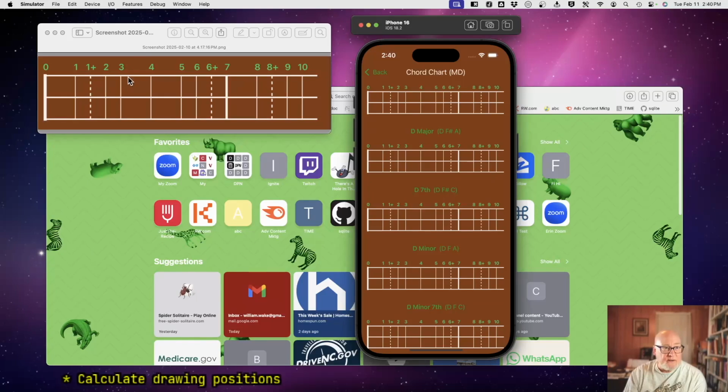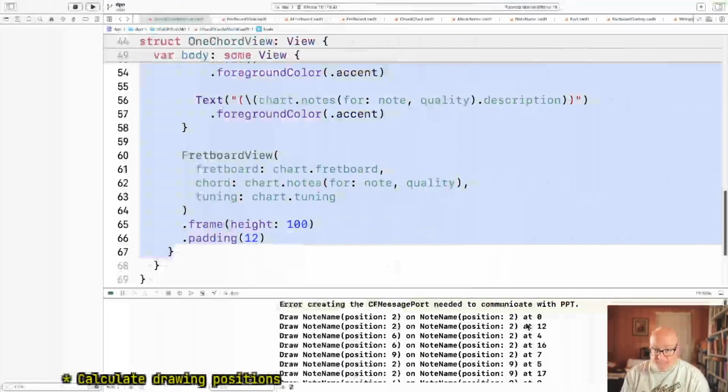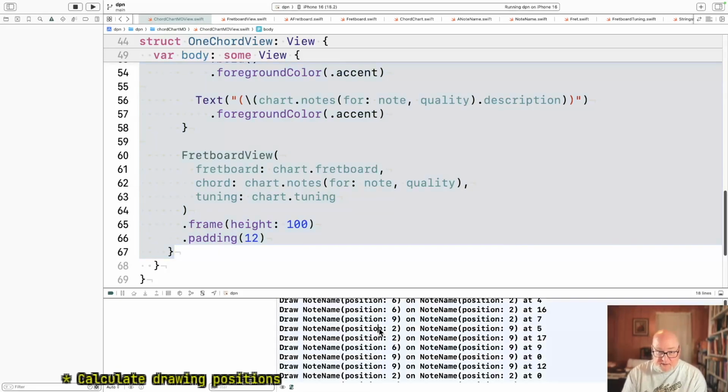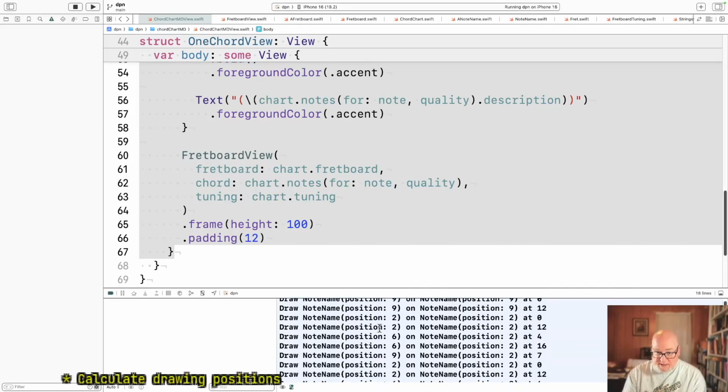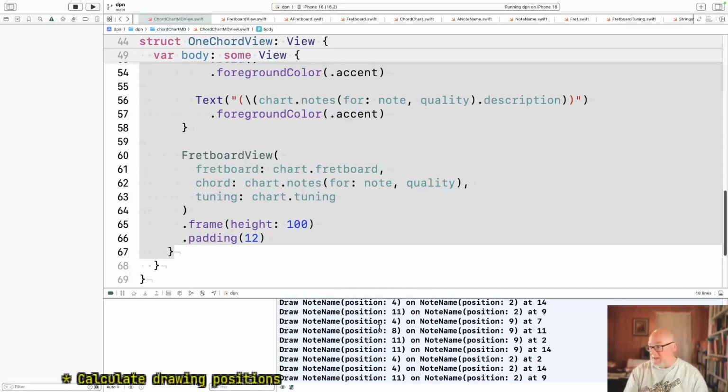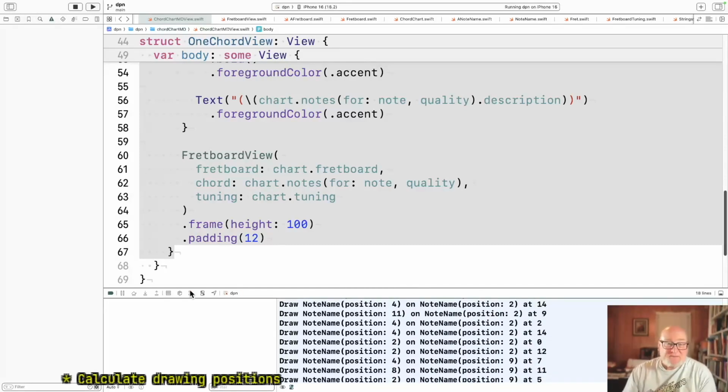So if this is 4, 5, 6, 7, and then back around to the octave there, and then it should be able to do 9, but not beyond. Okay, so 0, 12, 4, 16. So there's the F sharp, and then here's the A. It's only once. Okay, and then position 2 on note name. I'm imagining that's the next string, but we have a bunch of them, so this is promising. All right.